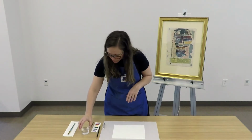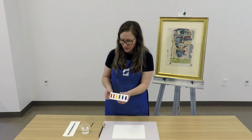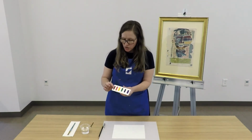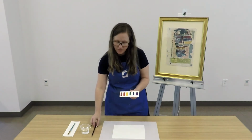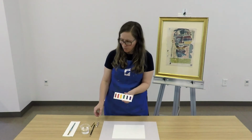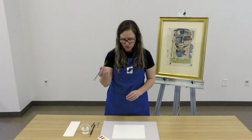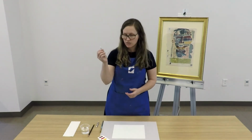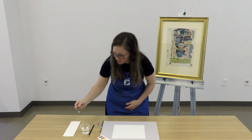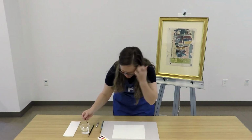Now, the type of paint that we're going to be using is watercolor. Your watercolor palette that you've been given is dry watercolor paint on a slick surface. And so all you have to do is reconstitute that with water. So what we're going to do is this. You can use a brush like this one if you have one at home, or you can use just your little disposable brush that we've given you, and you're just going to dip it into some water, and you're going to decide what color that you want to use.